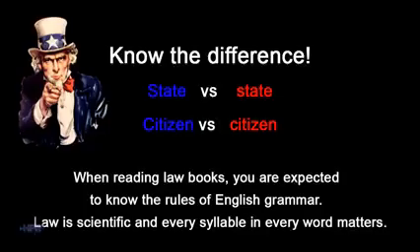Usually, depending on the context, the word Citizen is referring to the republic, and the lowercase citizen is referring to the 14th Amendment citizen. When you look at the Constitution prior to the 14th Amendment, everywhere you see the word citizen in the Constitution, it is capitalized. After the 14th Amendment, everywhere you see the word citizen, it's in lowercase. The same thing with this state situation. Usually when they're referring to the republic, it's capitalized, and when it's not, it's usually in lowercase, depending on the context of the sentence. But you have to pay attention to that.